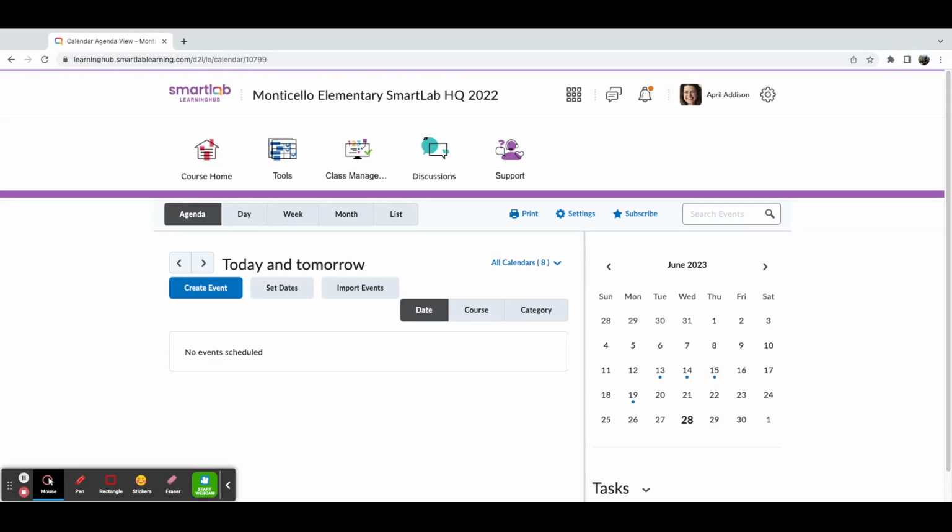You could use the calendar to track your project cycles or what day corresponds to what day of the Smart Lab learning process they're on, or when their project submission is due and they are expected to share their learning.